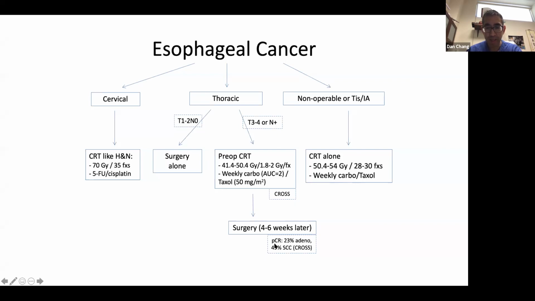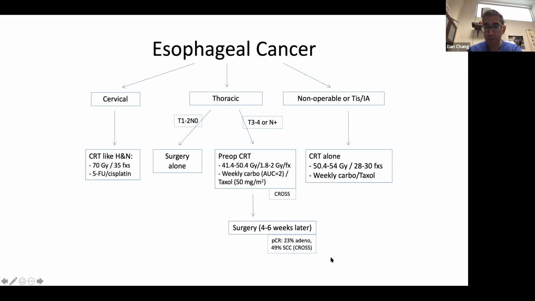look at the data from that trial, this is a trial that randomized patients to just surgery alone or preoperative chemoradiation followed by surgery. If you look at the patients who had preoperative chemoradiation and then surgery, they actually looked at the pathologic specimens and they looked to see who had a complete pathologic response, meaning when they looked under the microscope, there was no evidence of any viable cancer cells. And that would obviously be a very, very good result that you want to have in your patients.